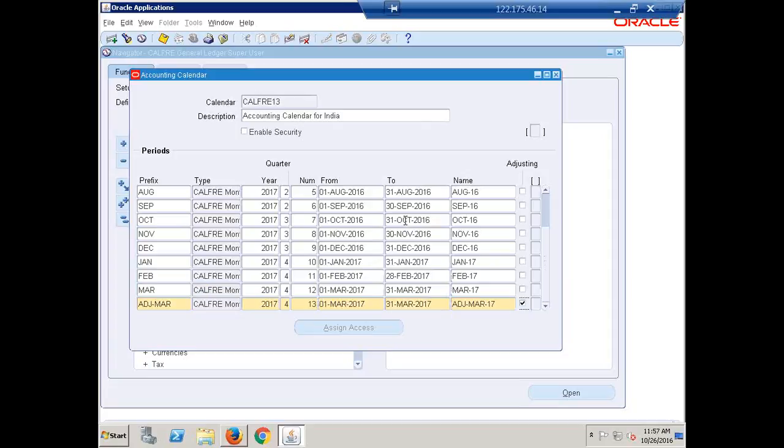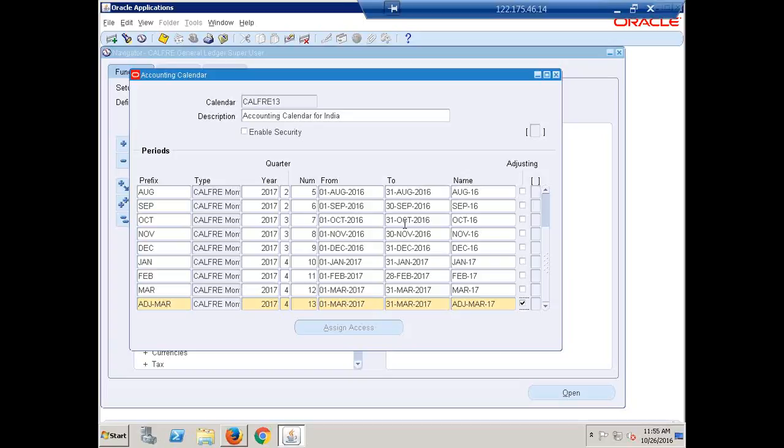The rest of the information you can change, but you cannot change the period type, which has control over the number of periods. Now you got a requirement of 14 periods, no option. Once you're done with the implementation, you should go with that only. If required, you can speak to Oracle, but it will create some issues. So when you are creating the calendar, we should take the decision on how many adjusting periods are required. If you think one is required, maybe better to have two. If required, you can use it. Otherwise, leave it. It's not easy to add a new number of additional periods in the middle of the process. So at the time of implementation only, we have to take the decision accordingly.